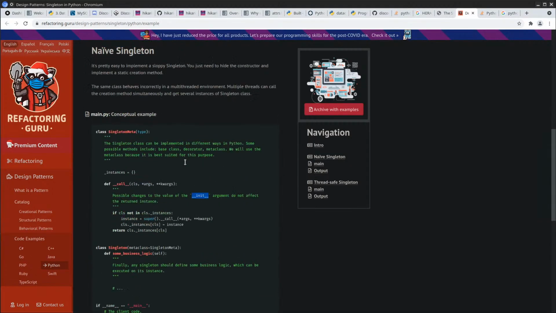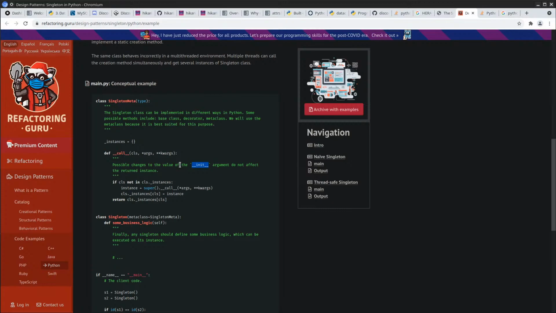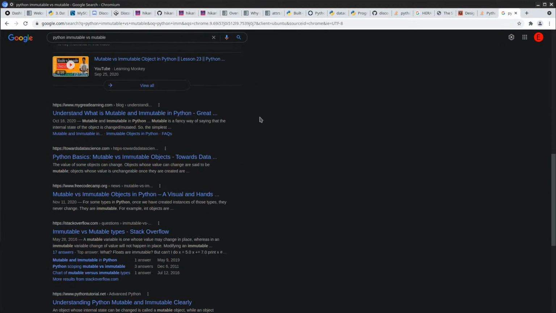Conceptual example. Call an argument instead of a function. That's what it is, a built-in function.